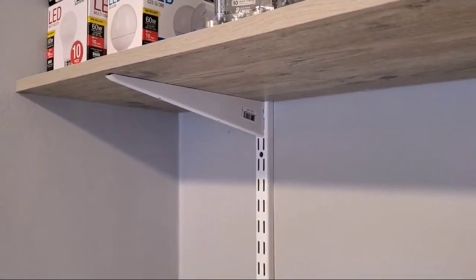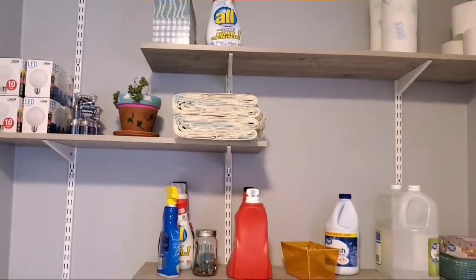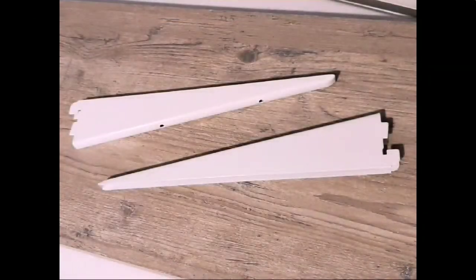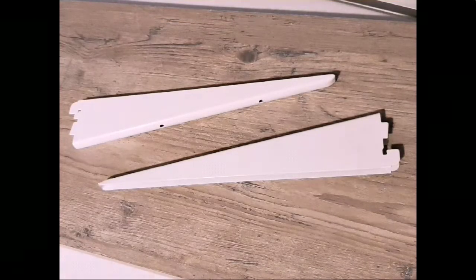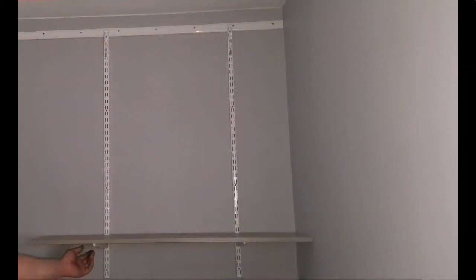What we purchased on our first trip was a 4 foot white hang track that goes across the top, and 2 4 foot white dual tracks that hang down, 4 11-inch white shelf brackets that connect into the dual tracks, and 2 4 foot Homestead pre-finished shelves. They had a blue-gray coloring throughout on the wood, and it matched our walls perfectly, so these are what we went with. We hung the 2 shelves above my dryer to begin with, just so I could get my laundry supplies off of the dryer.